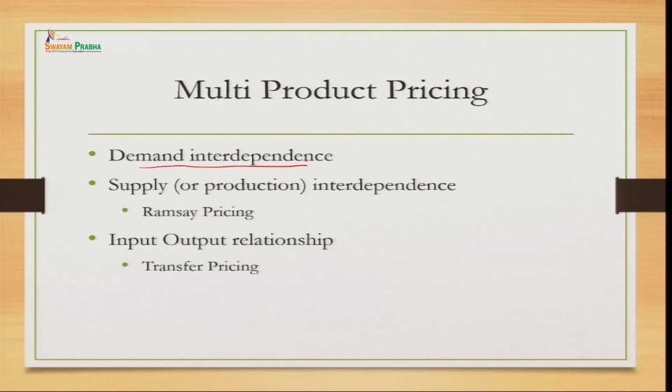So, different decisions are being taken up by the firm depending upon the demand interdependence, and this is usually done by those companies where the demand for the products they are offering in the market is of an interdependent nature. Then we have supply interdependence also, right. There are firms who are producing different products, and the factors of production they are using for different commodities are almost the same or similar, right.